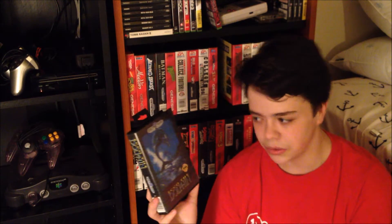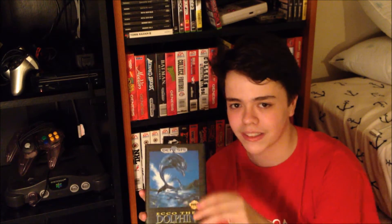The next game is Ecco the Dolphin. It's a pretty good game — I like it because it kind of relaxes me; it's not about shooting and running around, it's more like collecting stuff and swimming around. I overpaid a little — I paid about $7 at the thrift store. But I kept seeing it there and that day I just splurged. I remember I had a plug-and-play Genesis with this, Altered Beast, Sonic, and stuff. I like the music in this game — Ecco the Dolphin is pretty good.